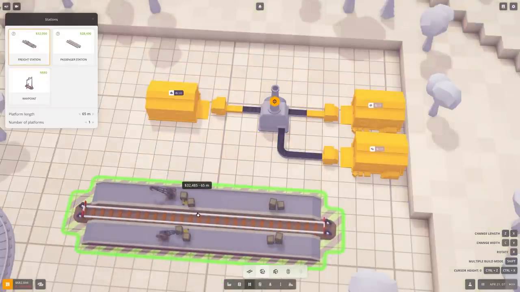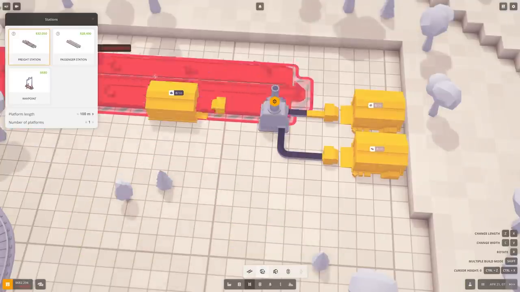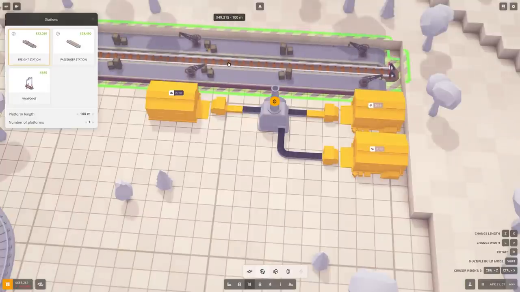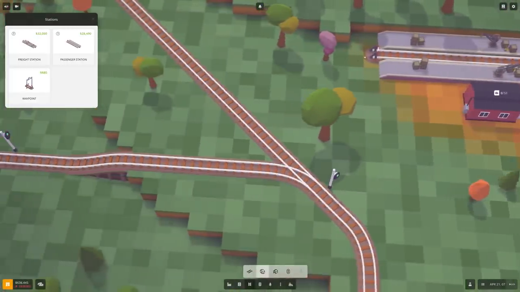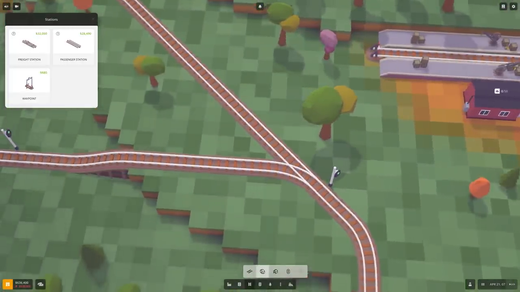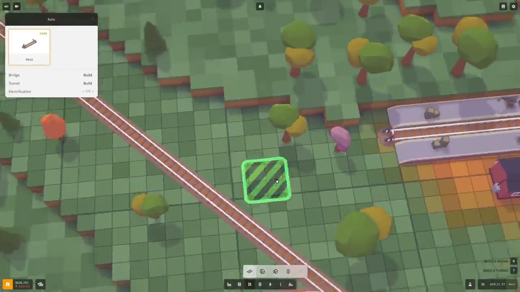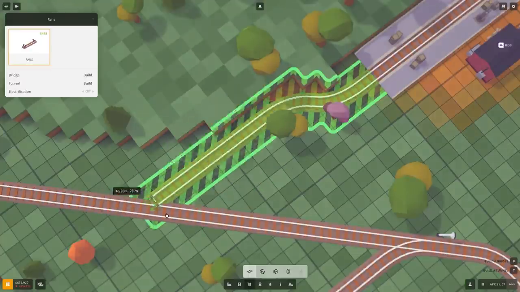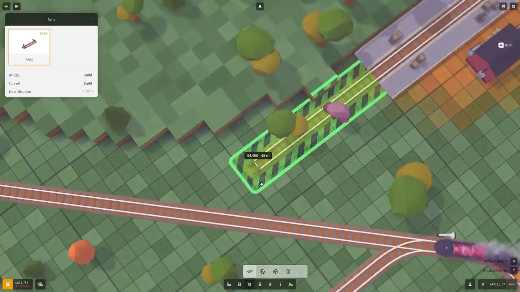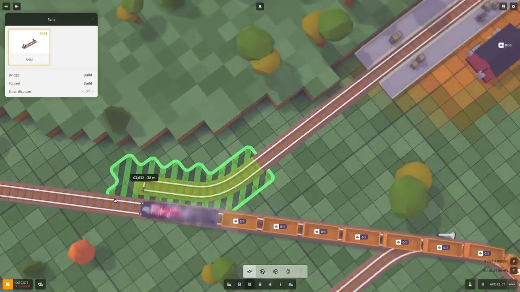A 65, is that going to be enough for 6? No, it needs to be a little bit longer. Let's go for 100, and that way we've got more than enough space. It slides in like it was meant to be, and that's going to hook up beautifully with the existing rail network. Right, and then you go over here. Okay, it's going to connect beautifully with the existing rail network.